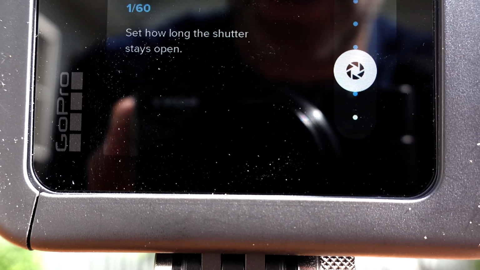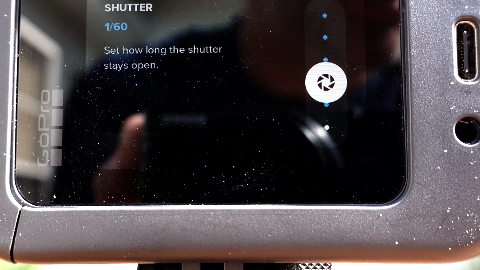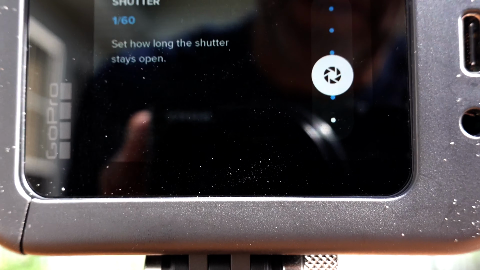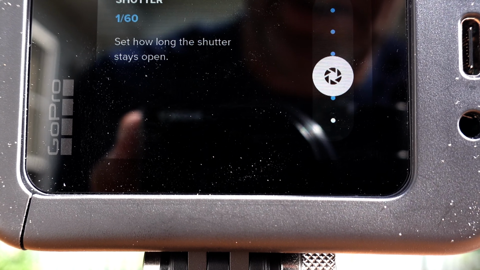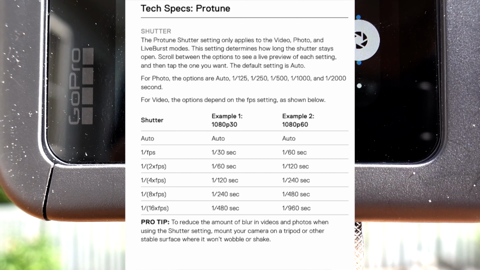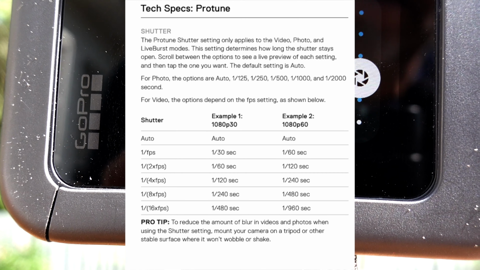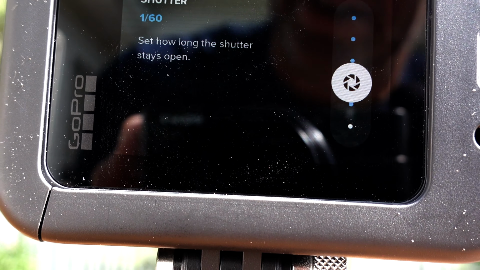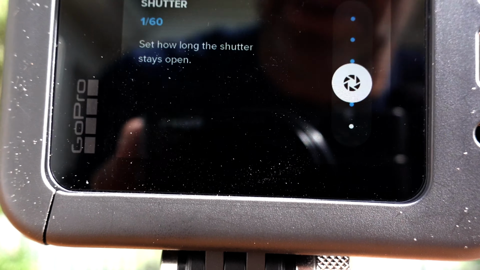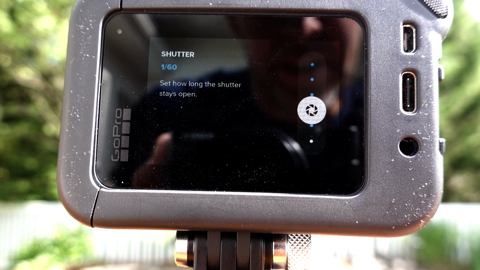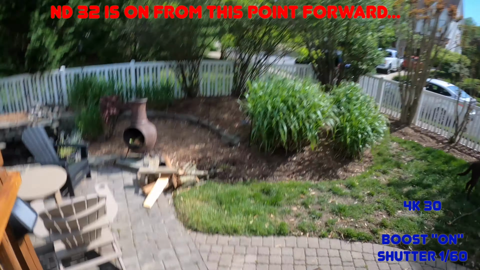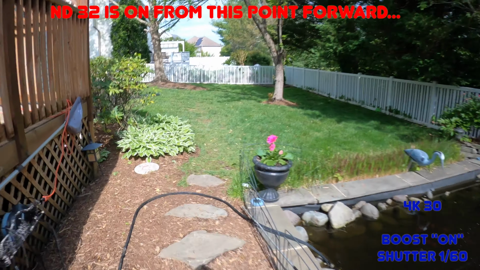Now, just to give you some history, I got on with a GoPro chat. They watched some video from the last one, and I did see on the manual that it just says when you lower shutter speed, make sure you put it on a tripod to reduce motion. So I want to find out exactly at what shutter speed Hypersmooth kind of shuts off. We're going to start off with 1/60th first, and then we'll go up. Okay, 1/60th of a second.